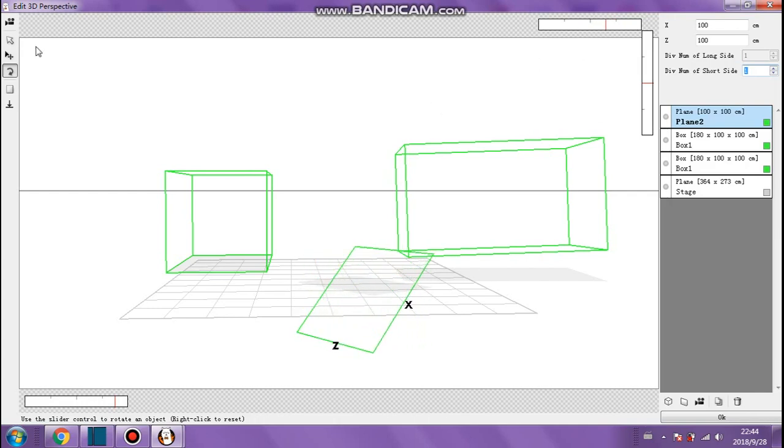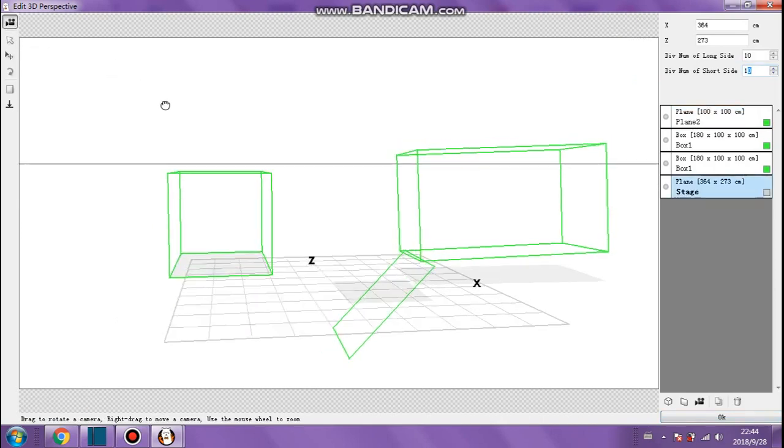And I think, as usual, the undo should also work. Oh no, it doesn't work within this. But anyway, so that's that, okay. Once that's done, we're going to hit OK. And hang on, no, we're going to move the camera to check it. So we're going to click the camera in the top left and move.